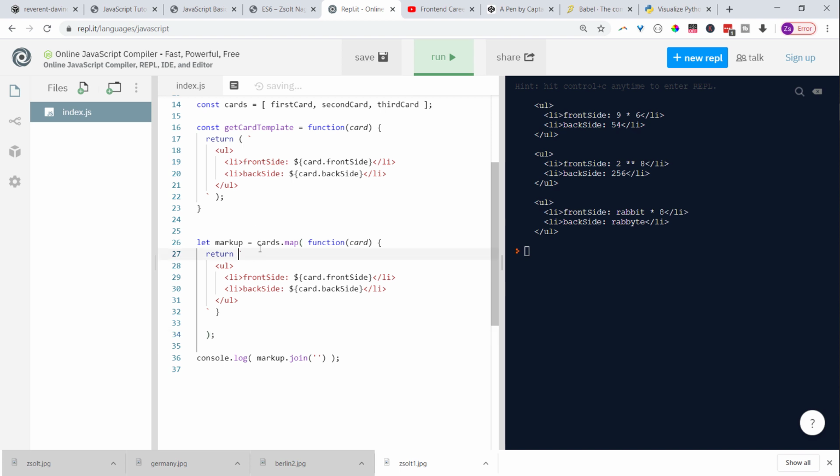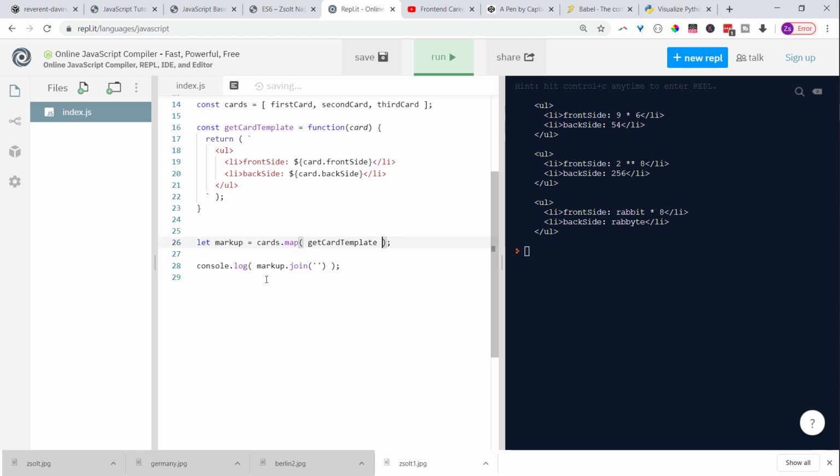Here we forgot this parentheses, but they are not mandatory anyway, they are just there. And now you can see that we're talking about the exact same function. So this function card here, until here, is the same as this. So then, if these functions are the same, why not just use this getCardTemplate name? Because if there is an equation sign in between them, whatever is on the right hand side can be substituted or referred to as what you see on the left hand side. So we'll substitute this whole thing by just the name getCardTemplate, and there you go, you're done.